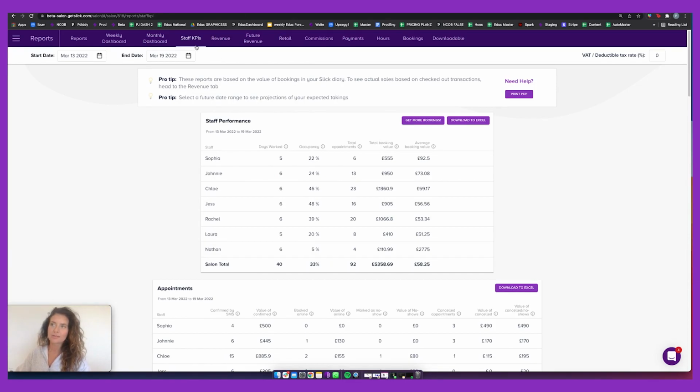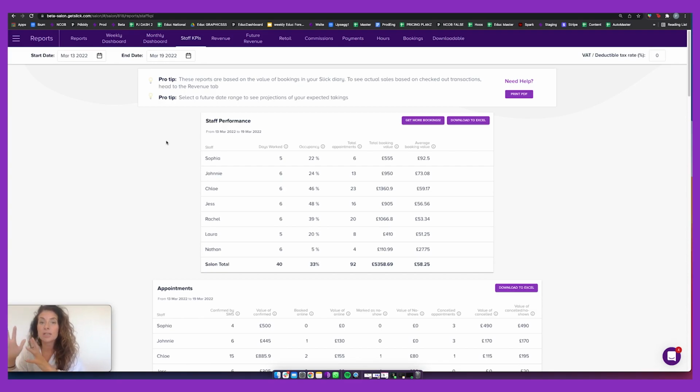Next up, you have your staff KPI report. Now, your KPI report is probably the most important report that you've got in the whole system. It is your key performance indicator report, and it tells you how well you are predicted to do or how successful your business is going to be over whatever time period you use.